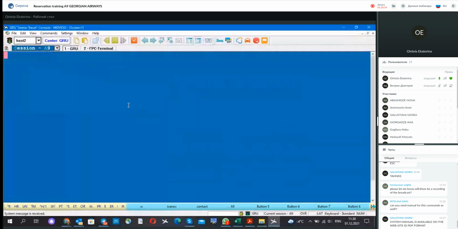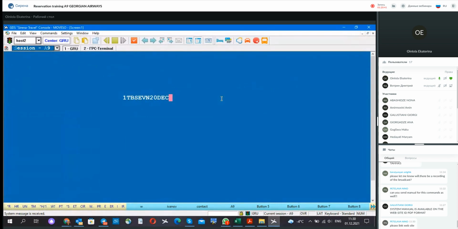So, availability. I repeat this: one and CTP. It's the availability screen with the day and, if you need, with the airline code. Then the return flight is FI and the day, and hashtag and line number. We get some additional information about this specific flight from the second line of availability. Terminal number, for example, we got from this screen, and the time difference between these two cities we got from this screen, hashtag and line number.